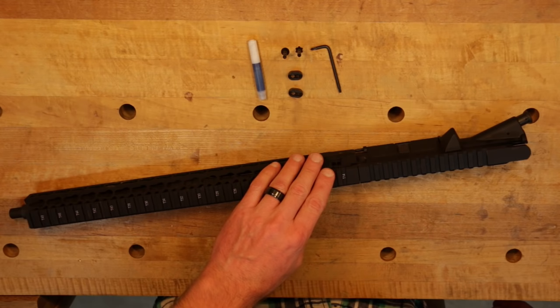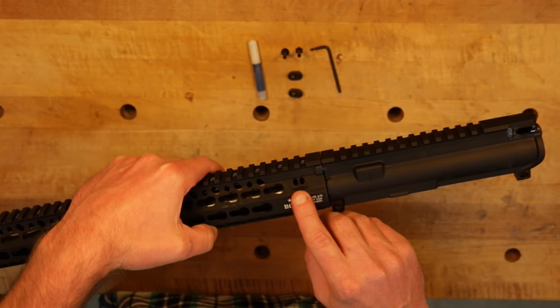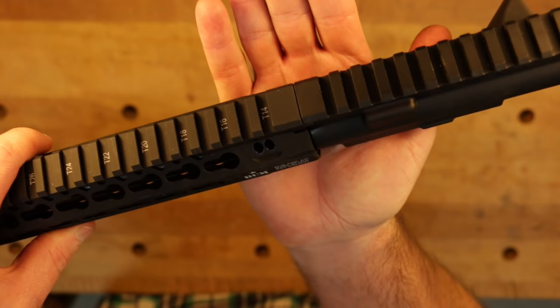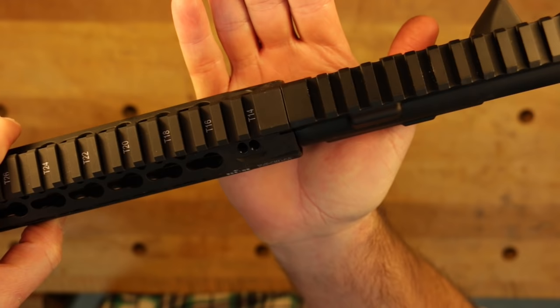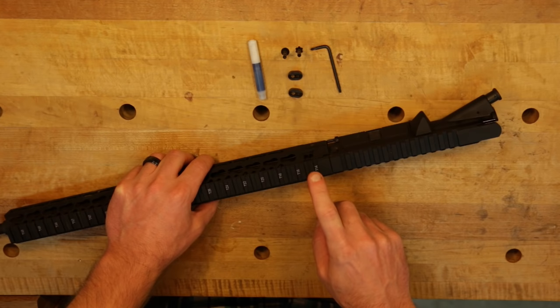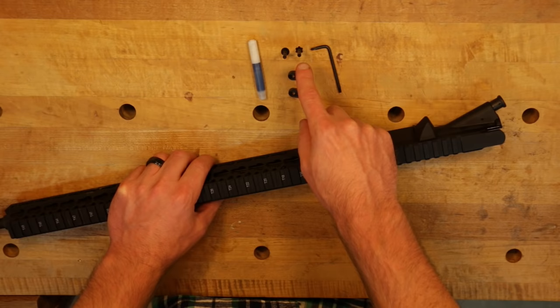The install is finished — just be patient. The telltale sign that you're done is when the alignment of the bolt holes through the rail align exactly with the barrel nut. There will be a slight gap between the rail and the upper receiver on top. The instructions state that gap should be no less than five thousandths of an inch and no greater than forty thousandths of an inch. I measured mine with a feeler gauge and it came out to sixteen thousandths — well within the acceptable range. I degreased the two bolts with a non-chlorinated brake parts cleaner contact cleaner.